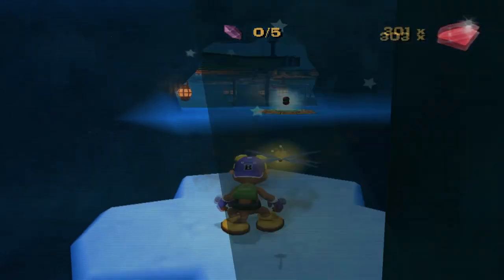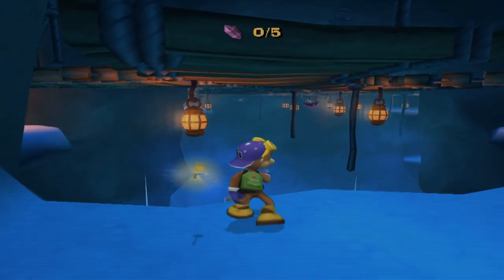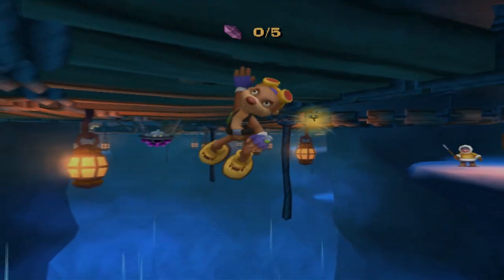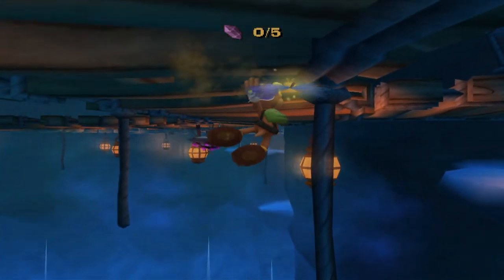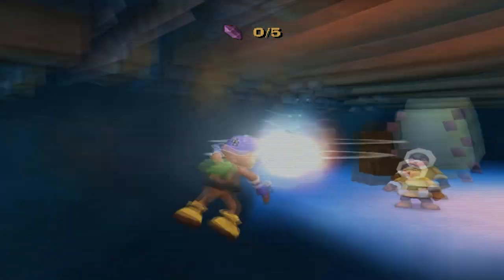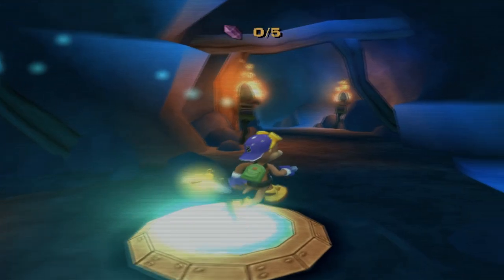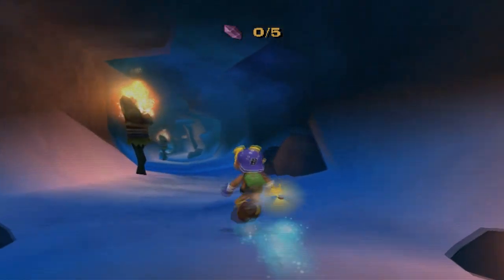Alright. This time, ignore that stupid platform that I went on last time, and go this way. There we go. Oh god, the bug guy. Uh-oh. Wait, are you serious? This level is unforgiving. Holy cow.